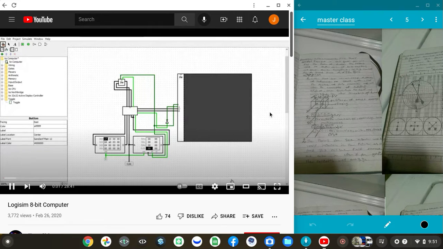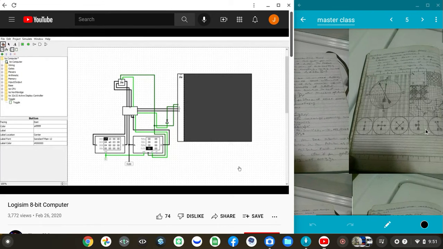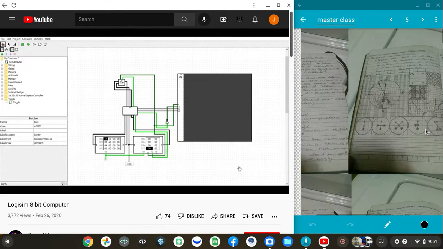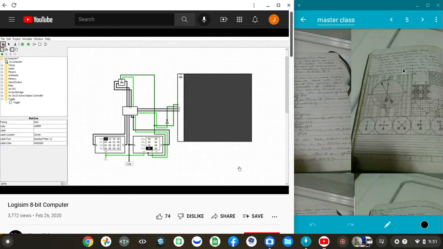Alright, so what you're looking at here is a program called Logicin. It stands for Logic Simulator, most likely, because it's a program where you make logic circuits. If I had to describe what a logic circuit is, it's basically an electronic circuit made up of things like transistors that performs logic on binary signals. And a binary signal is a signal that has one of two states, either on or off.